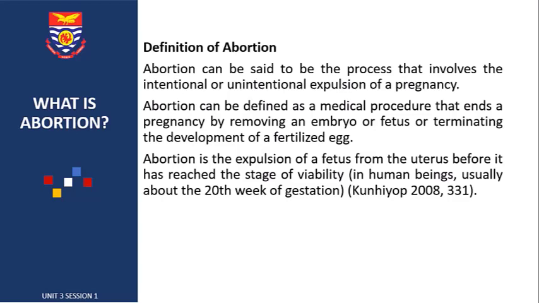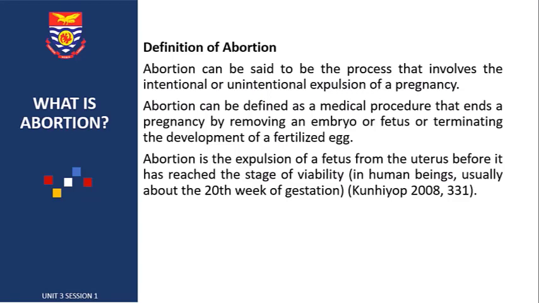In the study of medical sciences, when we say abortion, we mean the process that involves the intentional or unintentional expulsion of pregnancy. Primarily, we are saying that it is a medical procedure that ends a pregnancy by removing an embryo or fetus or terminating the development of a fertilized egg. It cannot necessarily be medical. An individual can also engage in such a procedure to terminate the life of this development of a fertilized egg.